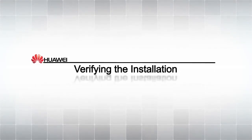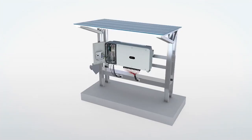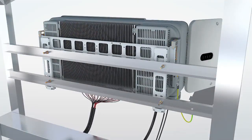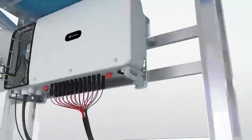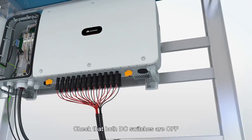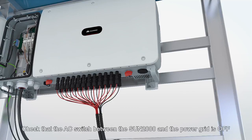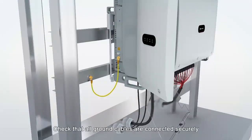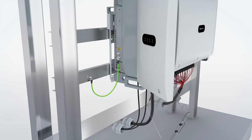Verifying the installation. Check that the SUN2000 is installed properly. Check that both DC switches are off. Check that the AC switch between the SUN2000 and the power grid is off. Check that all ground cables are connected securely.